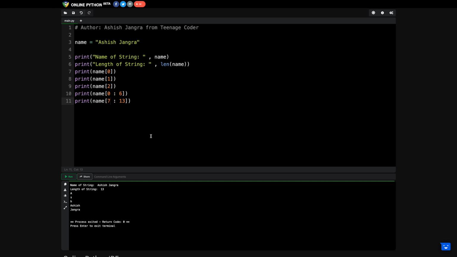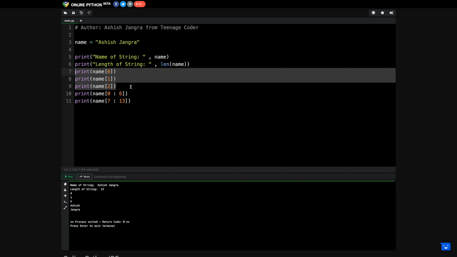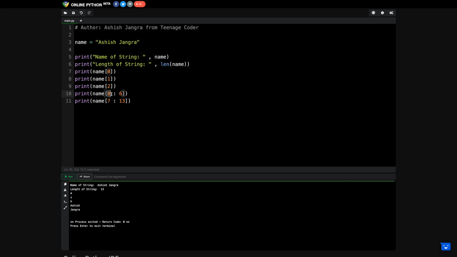But make sure if you want to access only one character, use this particular kind of indexing. If you want to start from a particular location and end at a particular location, just use these kinds of instructions. Clear? So that's pretty much it about strings. What are the different operations I can perform on a string? Now you also know that we can concatenate two strings as well using Ashish plus Jangda. You will get Ashish Jangda.